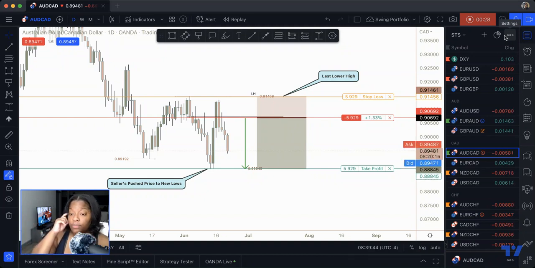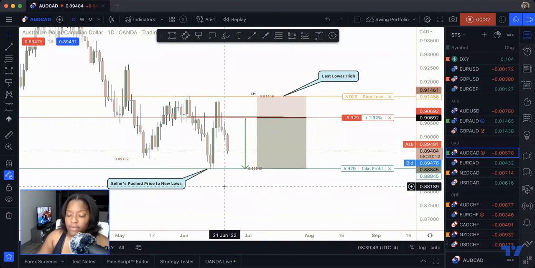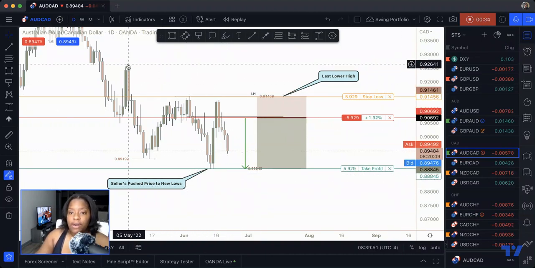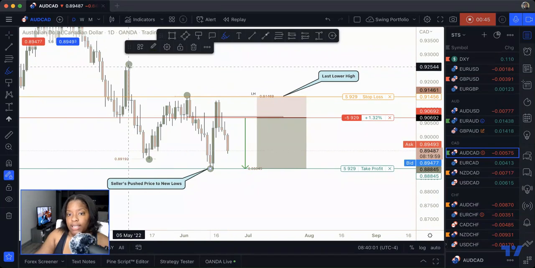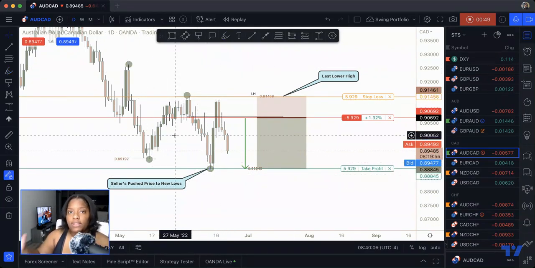So, for example, price had made a new low down here at 0.88845. Now, you guys can see that price is in a downtrend, and if you can't, you can tell because the floor price is decreasing. If you look at your highs and your lows, they are navigating down. Each high is going down, each low is going down. Okay, so downtrend. That means I was a seller.